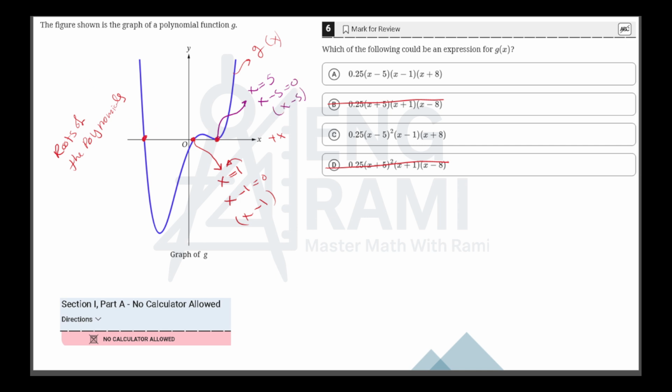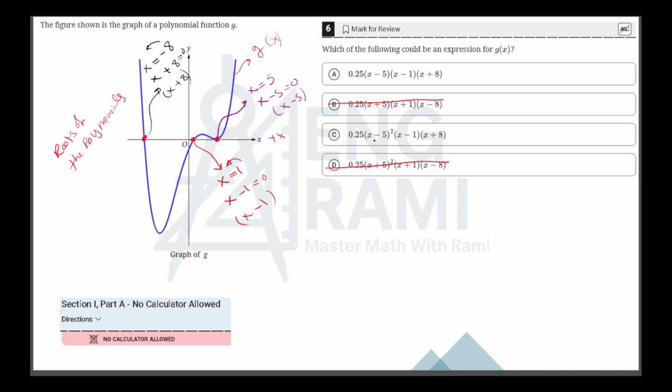And here, let's choose another color. X equals negative 8. We are in the negative axis of the x-axis. So move this here. X plus 8 equals 0, in the form x plus 8. Right. Those are the factors of our polynomial g of x. X plus 8 and x negative 5.